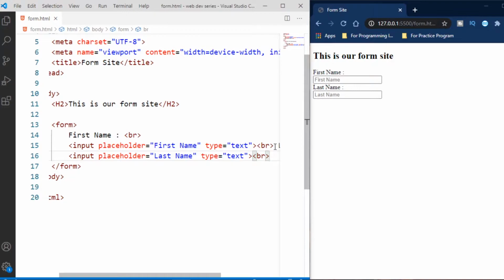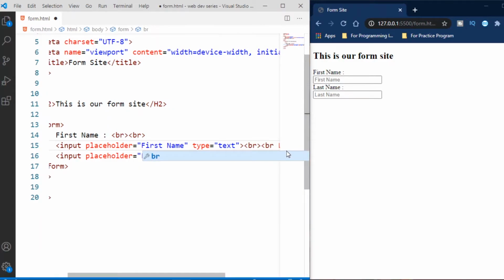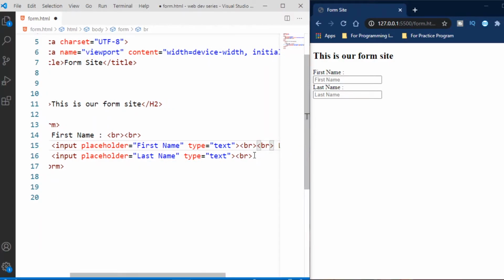If I save this, I can see that there is another text field which is called last name, but there is no gap here. So let me give another gap after this field, and after that you can modify your font as you wish. It's up to you to modify your list however you want.